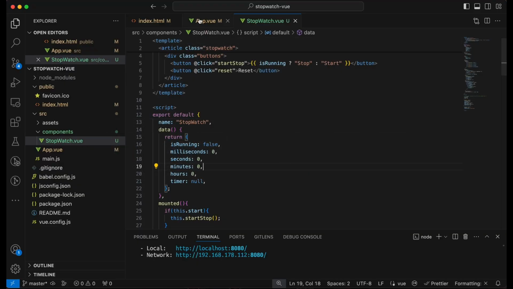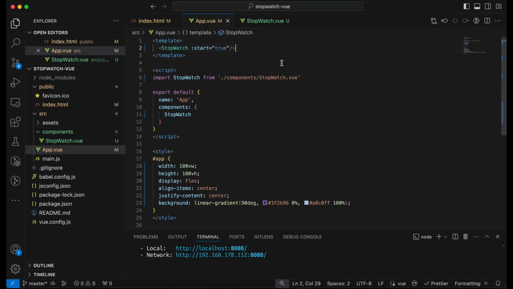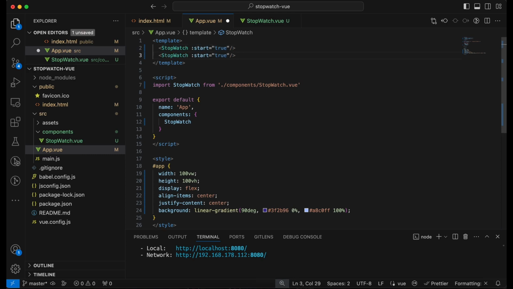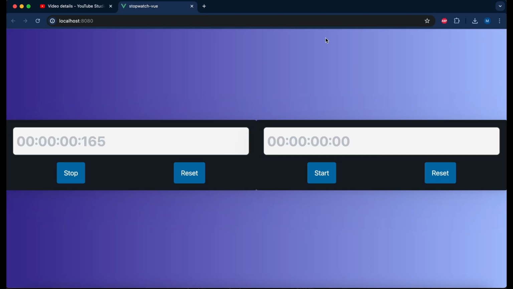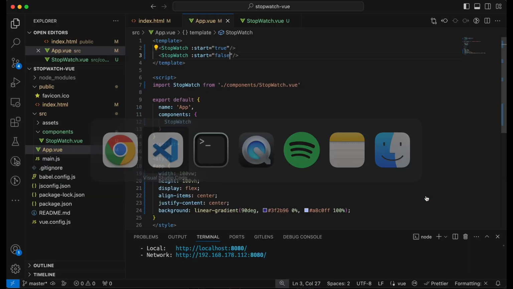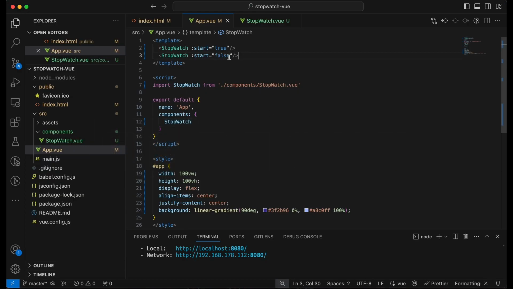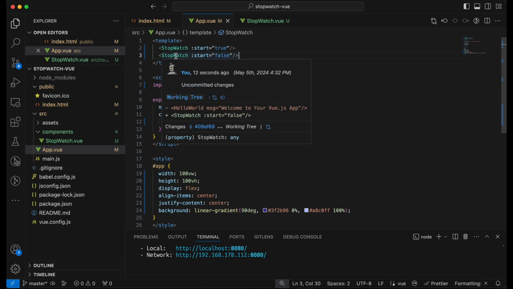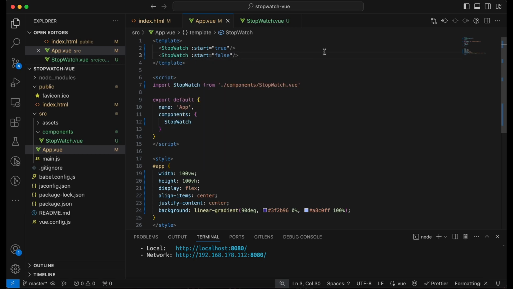And in comparison to that, and that's where the whole component thing is becoming really powerful, we can also add a second component for our stopwatch. We just have our stopwatch component and we can say, okay, I wanted to have two stopwatches now. One which is starting automatically when I visit the page, and the other one is not starting automatically. I can just hit it manually. You can go crazy with that and reuse the components, which is a pretty important concept about Vue. I hope you enjoyed this tutorial and it helps you a little bit to understand the concepts of Vue better, and happy coding!